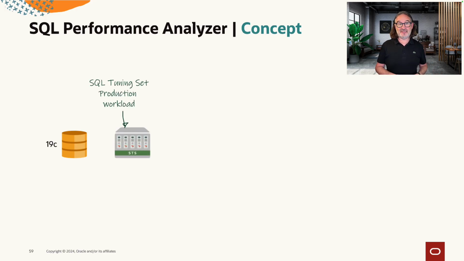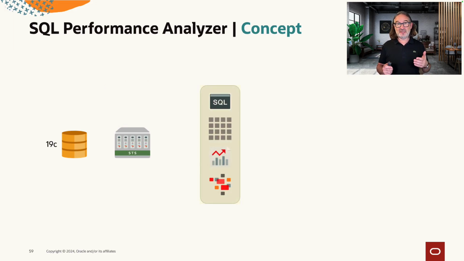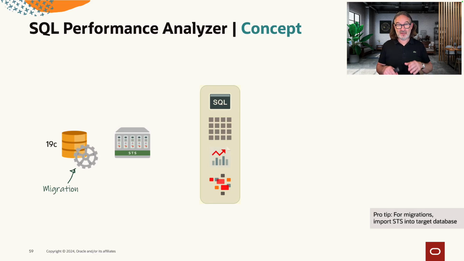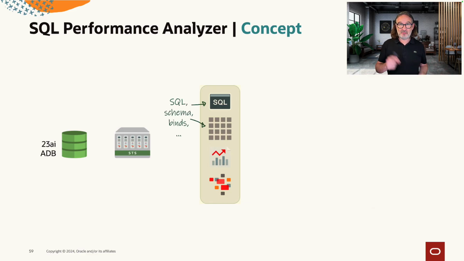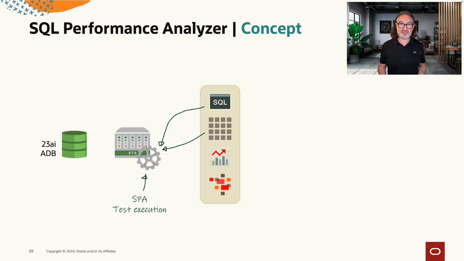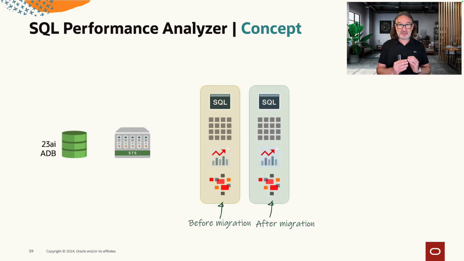Let's say we have a 19c database. We have collected the information now from AWR and maybe from the cursor cache into a SQL tuning set, which has now all the information about our statements. Then we do a migration to ADB. And once the migration is completed, now let's say we went to ADB 23ai, but it doesn't matter to which ADB we are going. We have all the SQL statements, the binds, the statistics, the execution plans from production in that SQL tuning set. We move that SQL tuning set over, and now we do a test execution. So every statement gets executed multiple times, and then we get the best results out of that.